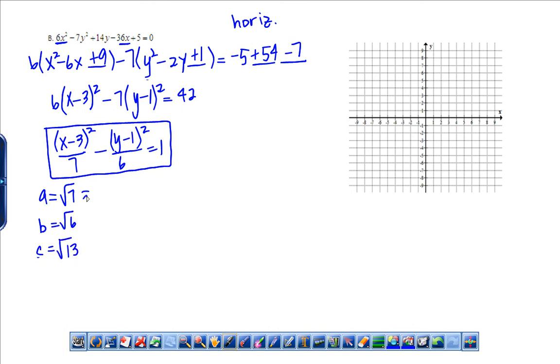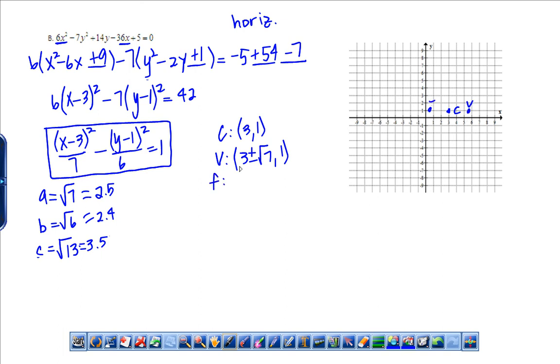So let's do an abouts here. Those aren't really abouts. The square root of 7 is about 2.5. So the square root of 6 is going to be a little bit less than that. I'm going to say 2.4. Okay, 13, we just did that. That's 3.5. Center, my x is first, so that is (3, 1). Vertex, these are yucky: 3 plus or minus the square root of 7. It's easy to write down, just yucky to graph. So it's about 2.5, so that's about 5.5 and 1.